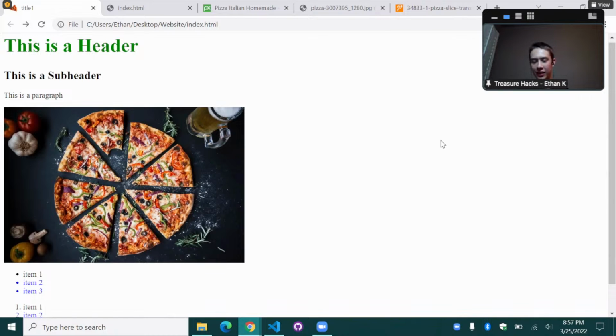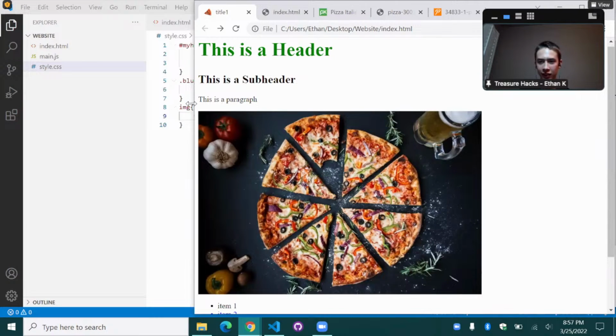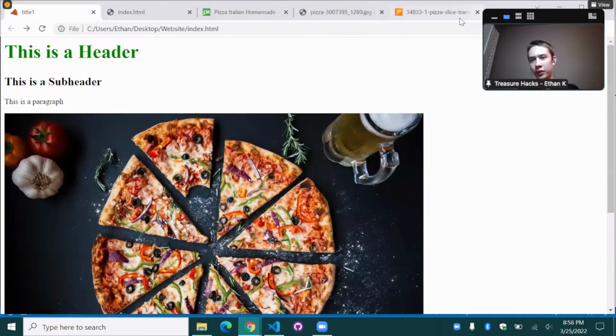And in this case, the container is the entire screen. So the picture will always be 70% of the entire screen. Now when we reload, you'll notice that when we have a different window size, the picture gets bigger and smaller, and there's always 30% of the screen that is blank. And the picture is 70% of the screen width.